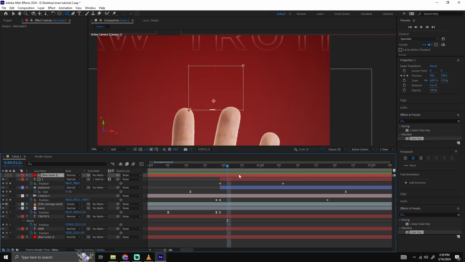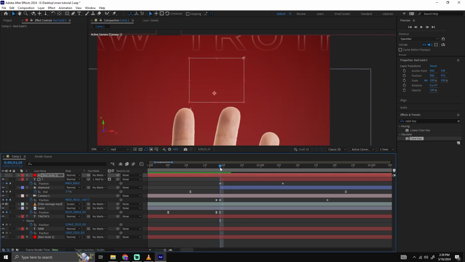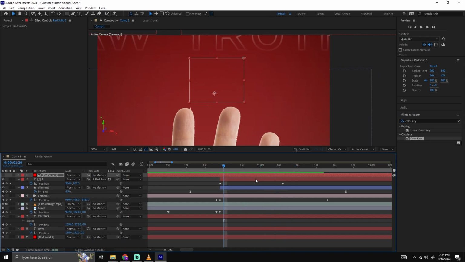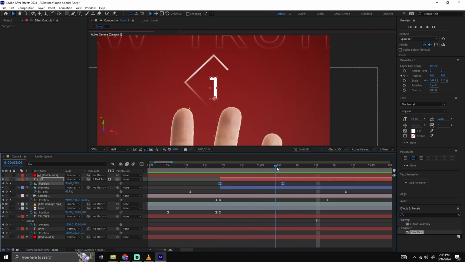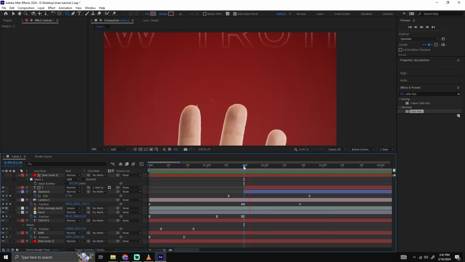It looks like it's actually coming in a little bit too low. So I'm going to move the red solid up quite a little bit higher, so that it kind of looks like it comes in from there instead. Okay. And then just F9 them, easy ease. There we go. So this way it kind of looks like it comes from out of nowhere, to be honest. Okay, so this is what we have, comes out.